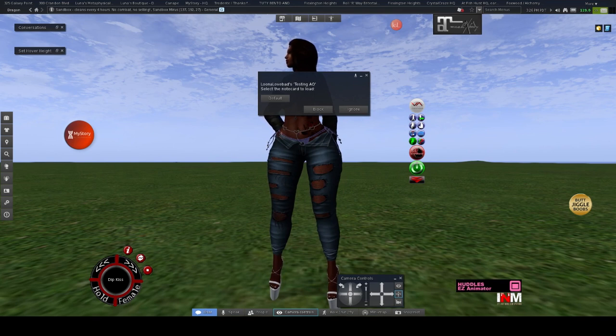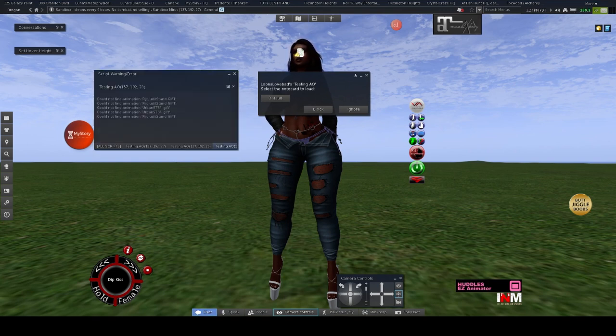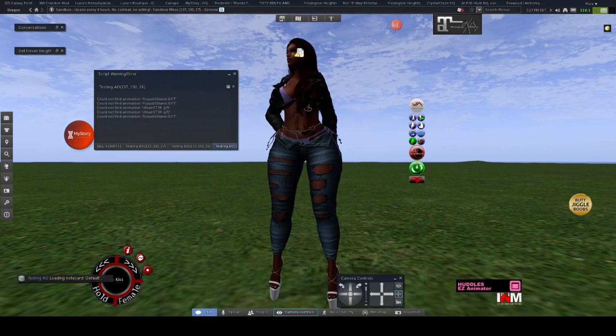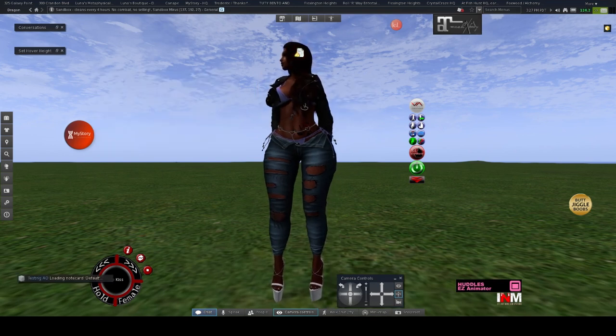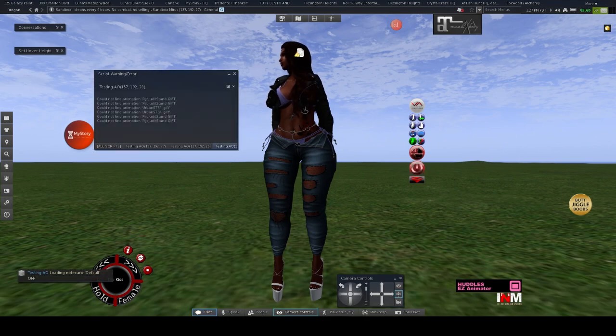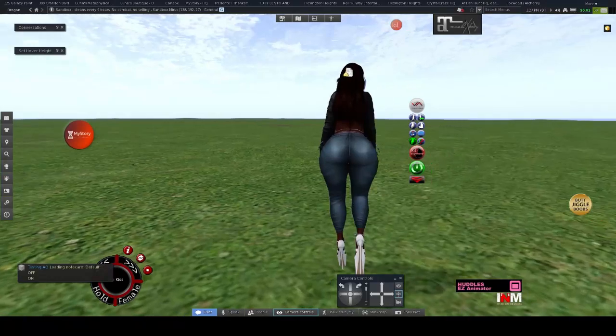That's why I said I think putting walks in one AO is actually handy compared to having 5 or 6 AOs in your inventory and cluttering up space. If we were to have other ones, we could click them, but we only have our default one, so we're going to load our default as we keep getting error codes. If you want to turn it off and turn it back on, you're more than happy to. We're going to let this load up.